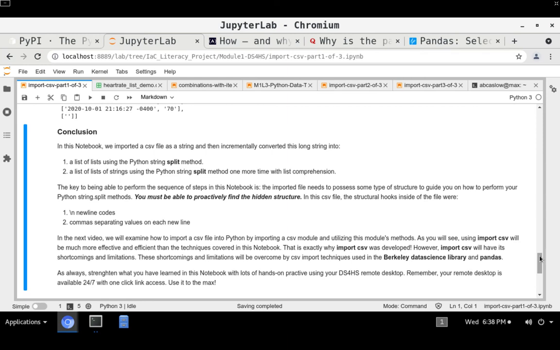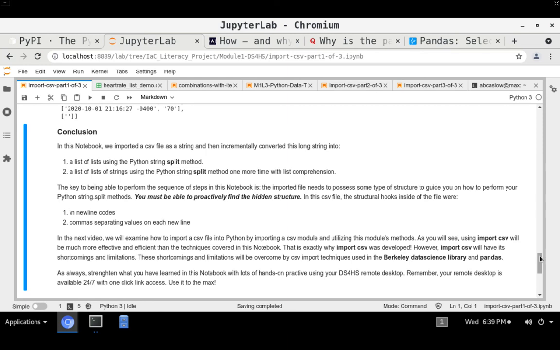Now, the key to being able to perform the sequence of steps in this notebook is that the imported file needs to possess some type of structure to guide you on how to perform your string split methods. You must be able to proactively find the hidden structure in the CSV file. The structural hooks inside of the file were two important things: \n new line codes and the commas separating values on each new line.